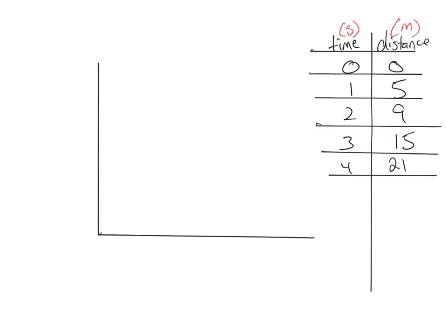All right, the next thing I need to do is I need to label my graph. So I'm going to put up here distance versus time. Technically I think it's supposed to go y versus x for whatever reason. When you label it, I don't really care, just put one variable versus the other variable and it'll be fine.